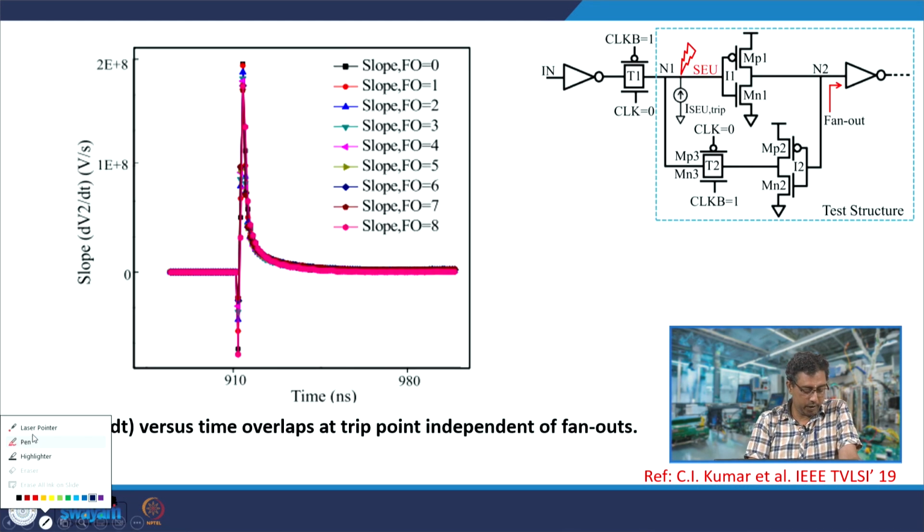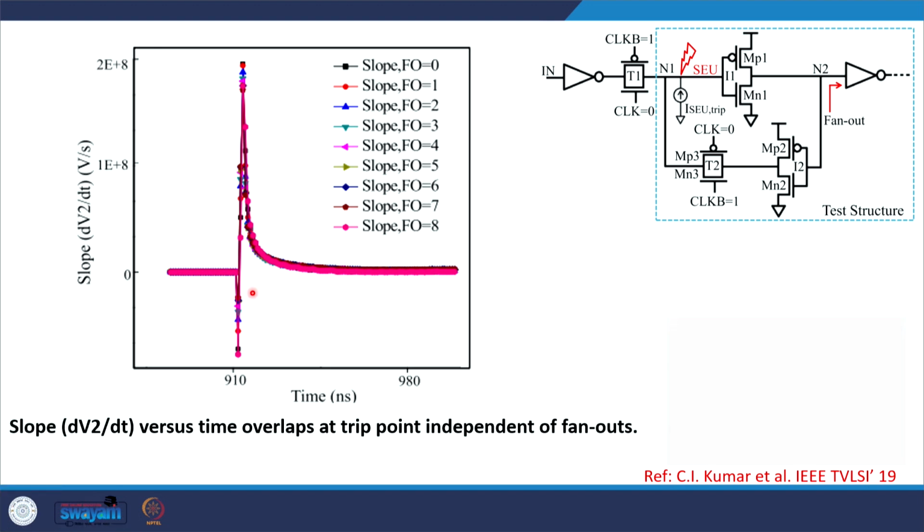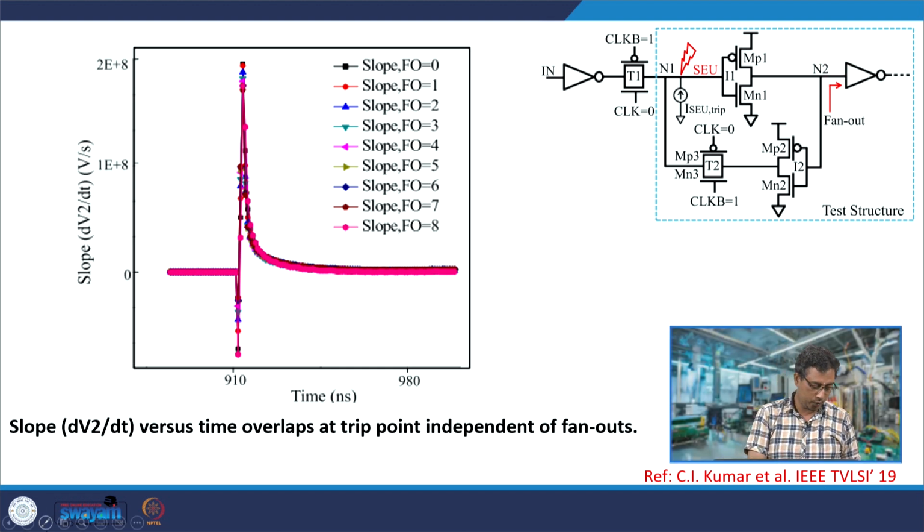One important thing that we observe in this work is that whatever be the value of the fan out load here, fan out load of N2, which I was also calling CL in the previous slide, the transient at the rate of charging of V2 or rate of charging of N2 would coincide with each other. That is, the rate of supply of charge is just proportional to the load capacitance. Otherwise, the rate of charging, the transient remains similar for all the fan out loads at N2.